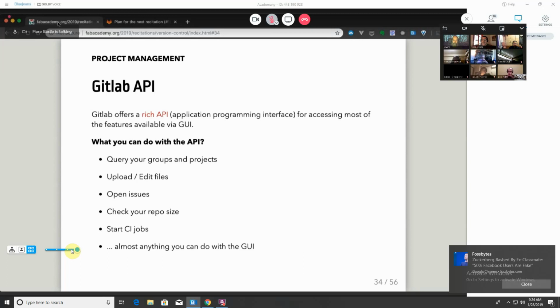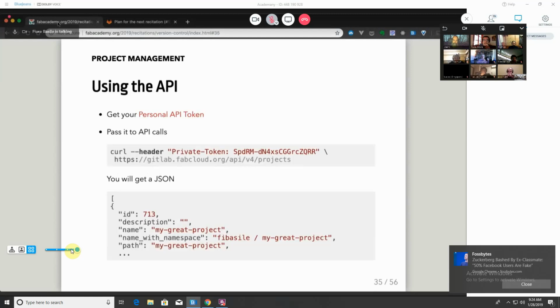And this is done creating a token, which is basically an identifier for your identity. That basically you can write a program that acts as you when you interact with GitLab on the web interface. The program interacts with the API. This is the point. And there is the Python API, which is very good, but also you can use the command line and call the GitLab API.